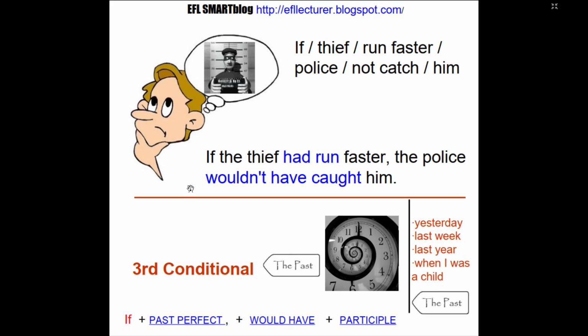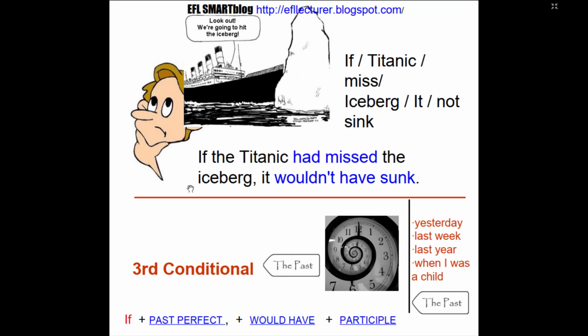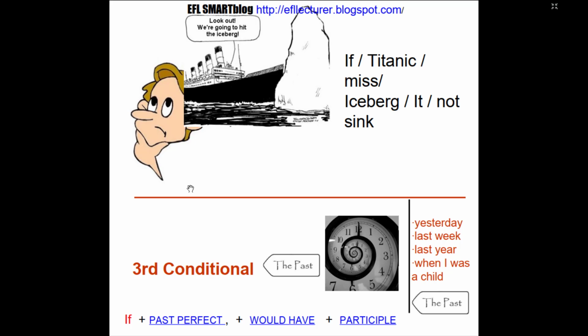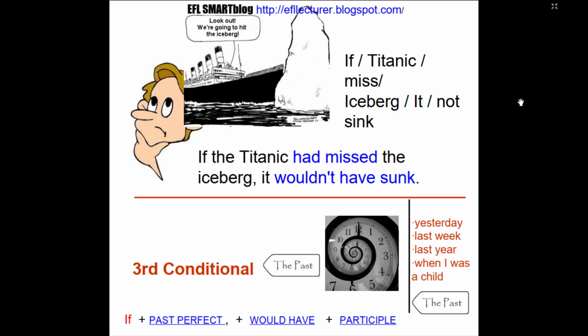Next one. Oh, this is similar to me. Look how we're going to hit the iceberg. I think I watched this in a movie. Again, elements to create a sentence. Pause the video because I'll show you the answer. Here it is. If the Titanic had missed the iceberg, it wouldn't have sunk.